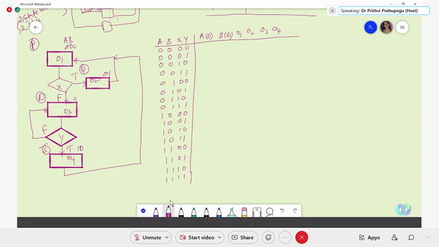In the 0, 0 state, x is 0, y is not tested, but still we are defining it. And what will be the next value of A, D is 1, 1, because that goes to state 1, 1. And the output that will be given is out 1 alone. In that clock, only out 1 will be coming. Only the stable or unconditional output defined here is out 1. Out 3 happens for the next clock. If that is clear, writing this is simple now.